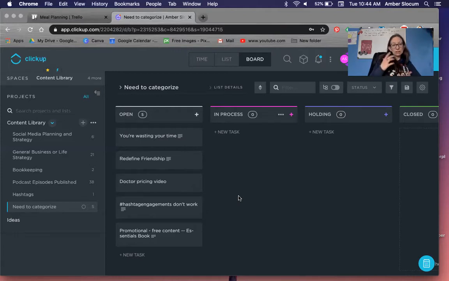But really, genuinely, the easier the system is to use, the better you will do at actually utilizing it. And like I said, I'm going to run a little side-by-side comparison with Trello and how I think I would utilize that. And then I'll do another video like this on how to do it in Trello, and I'll tell you which one I find myself gravitating toward more and which one I think is the best route to go.